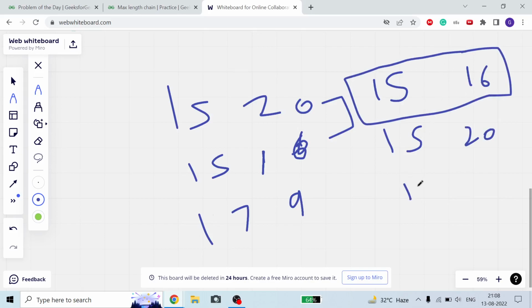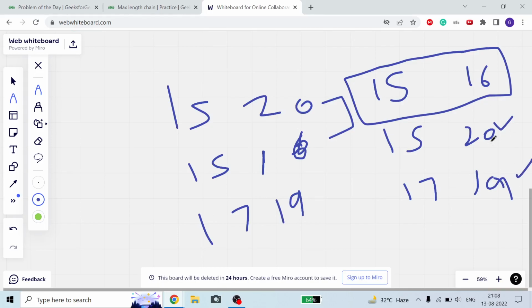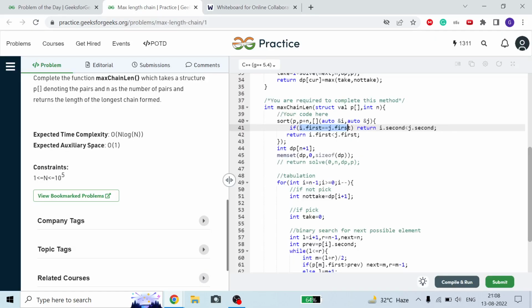Because after this I can take 17 comma 19, but after 15 comma 20 I cannot take this as well. You can take anything, but I just write it this way. So if the second element is smaller, it will be placed first. As well, if the starting times are different, then the minimum starting time should be placed first.